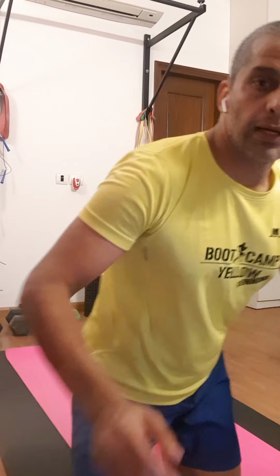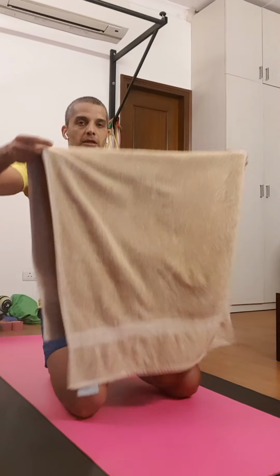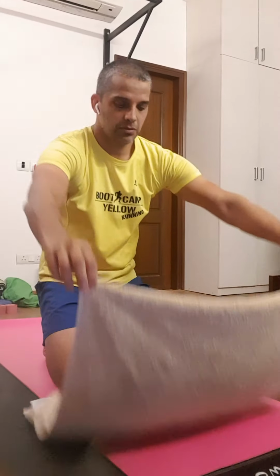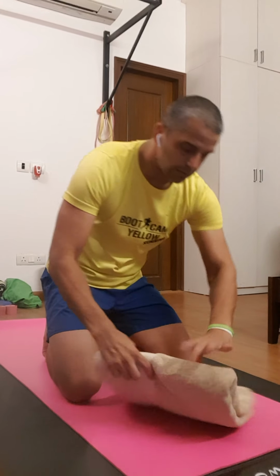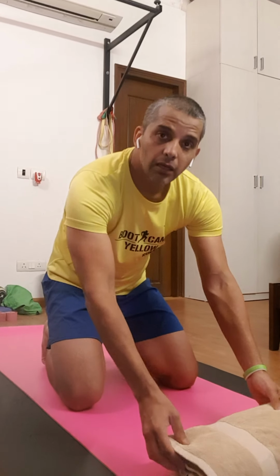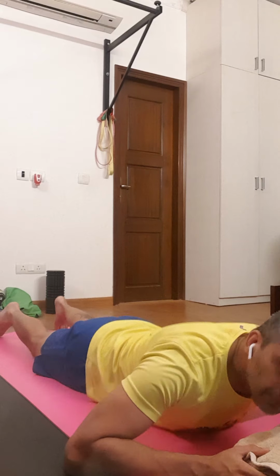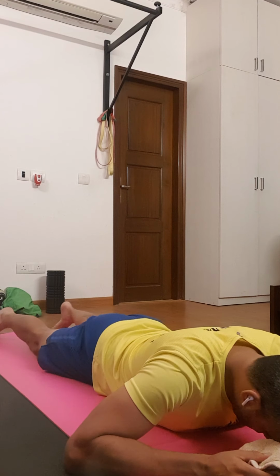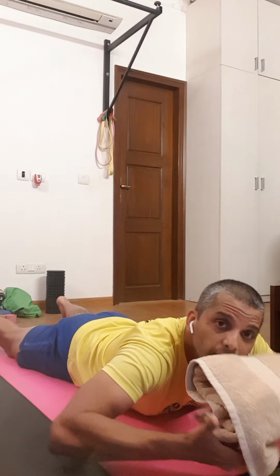The whole idea is for you to do this, right? The last one, a movement on the floor again. I need the towel here. What I want you to do is wrap this towel around, make a little cushion around it, okay? And I want you to just lie down with your face down and let your forehead rest onto the towel.